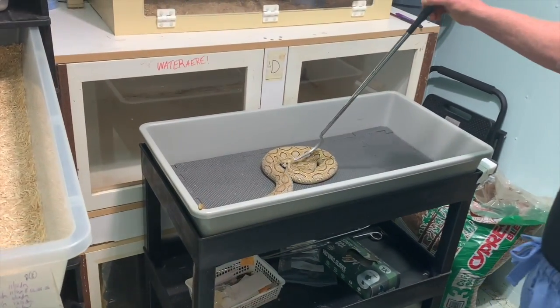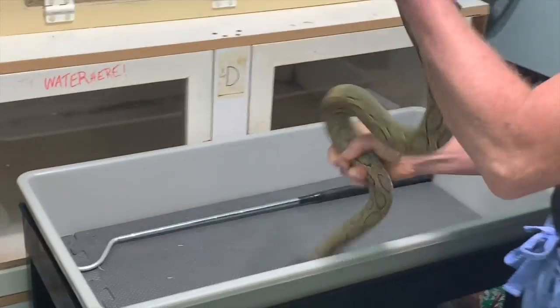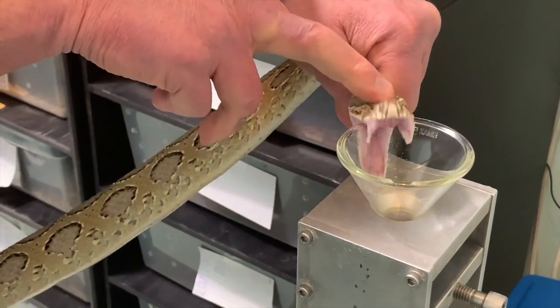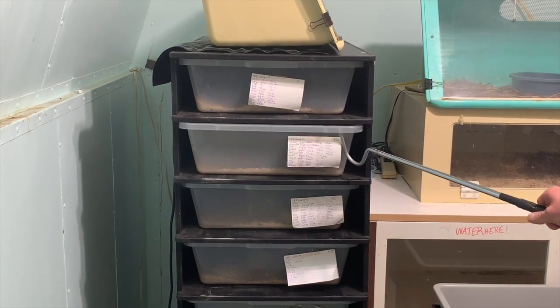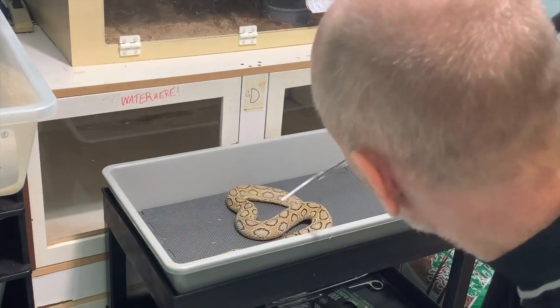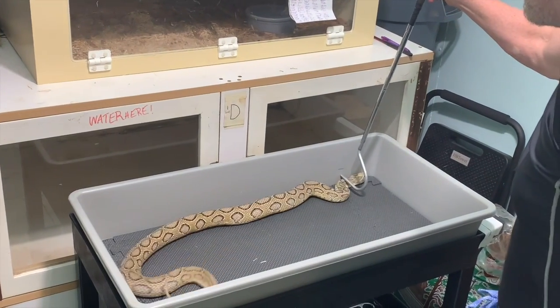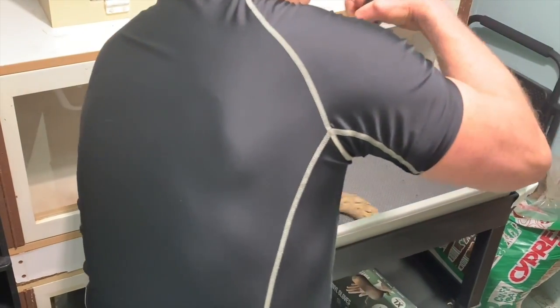I think that's the one that does the ball. One of them goes into a ball all the time — it's the second bottom in that rack, and the top one, the Neodesha. They go into a ball. It's amazing how they can strike out of there — it's a good defense. It kind of reminds me of the old way that some boxers used to keep their shoulder in and their chin hiding their head, and then come out of it with a punch. These guys come up with like a rapid punch. This one's pretty too — I guess some Russell's Vipers are kind of pretty.